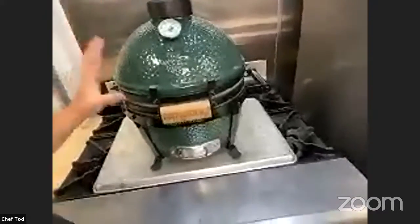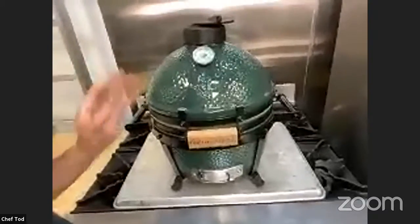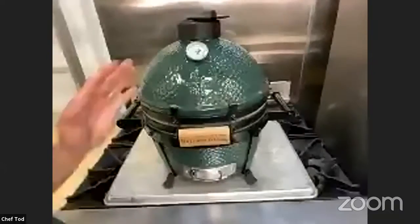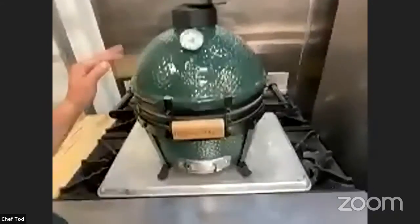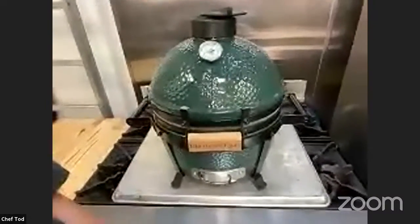So now it's at a lower temp for a thicker protein, maybe chicken, something that takes a longer time to cook as opposed to something that you want to cook quickly. But if you want to do something quick like shrimp, some quick cooking seafood, maybe some burgers or something like that, then you can do it over a higher temperature like that.